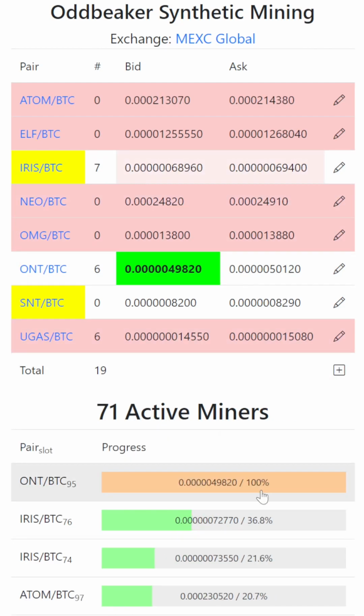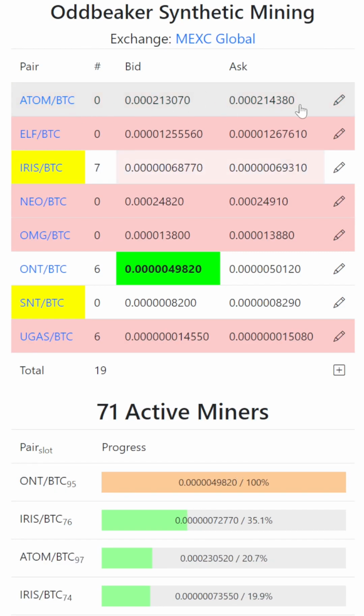That's pretty much it for this. So there's all the colors I've covered. A red line is the price is out of range. A flashing red bid or ask means that price just went down. A blue bid or ask means the price went up. A yellow ticker means it ran out of crypto to buy with. An orange ticker, which we don't see here, means it doesn't have enough of the crypto to sell in order to complete a round. And then purple all the way across means there's something wrong with the order book on the exchange, or possibly a pair got delisted.